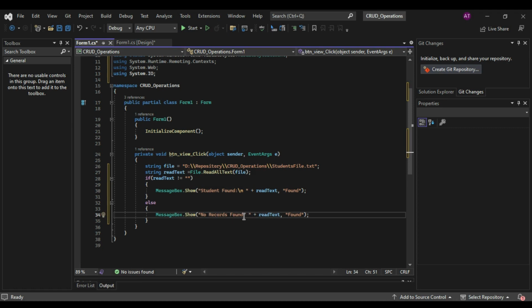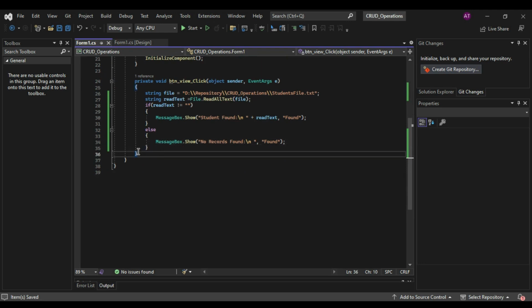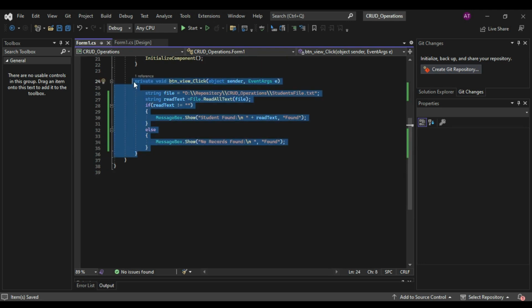Okay, backslash n is used to skip the line. We have to remove this because no data is present. So this is the function for viewing an item from the file, viewing all the students from the file.